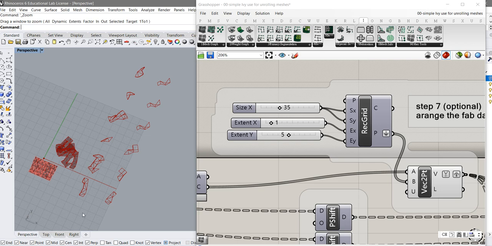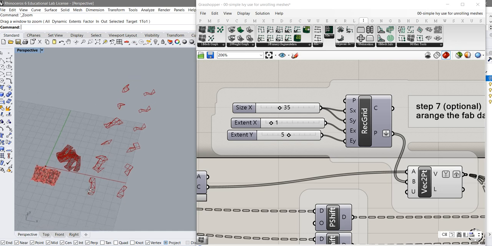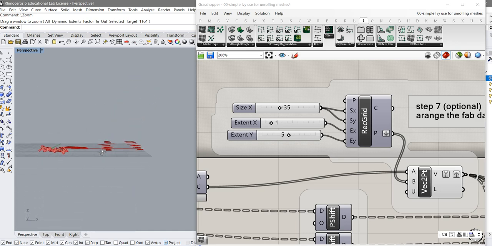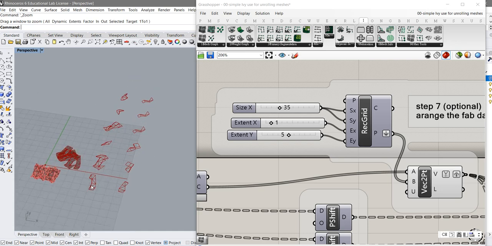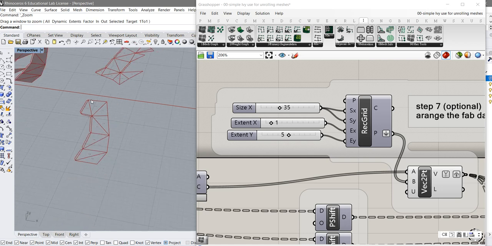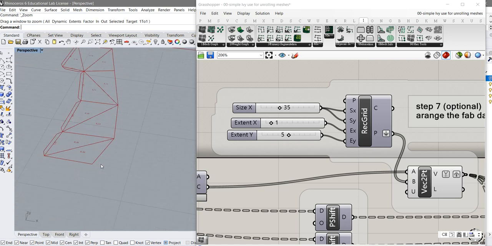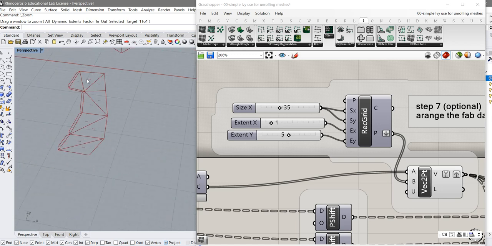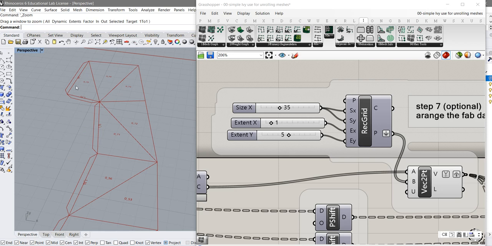They are all planar. If we turn it, you see they are all on the XY plane. This line shows the folding edge, and the boundary is the cutting edge. We can use a laser cutting machine to cut the shape, and these are flaps for glue to connect another piece together.